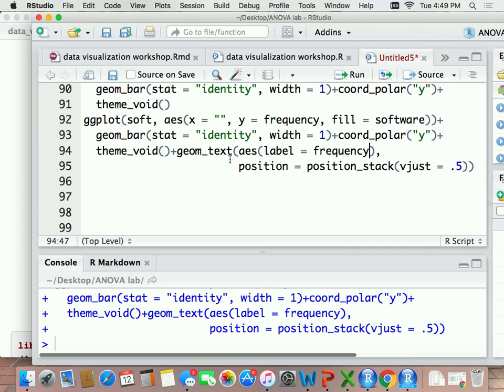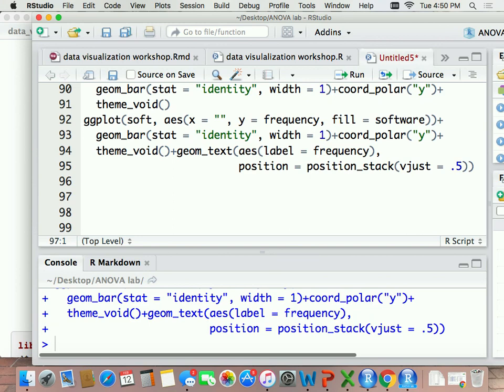Okay, any other questions on the pie graph before we continue and do a couple of last things? Yeah. If you wanted to have proportion instead of frequency? Yeah, you can have whatever you want. You can have percentage, and you just have to make that data available in your data frame, and then you can call that instead of calling frequency. Okay, all right, so we're running low on time, so I want to show you a couple more things.